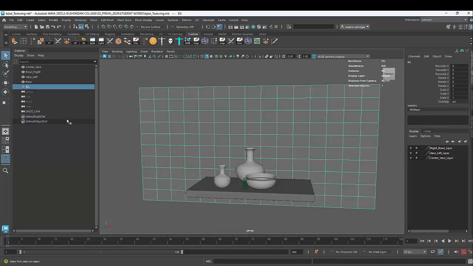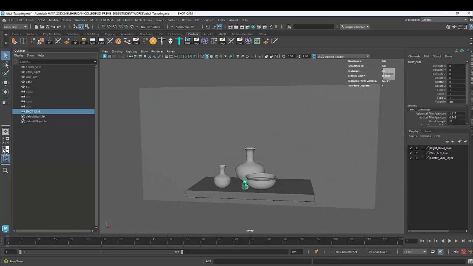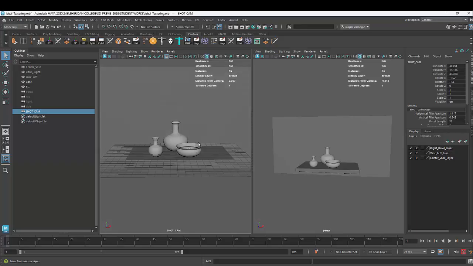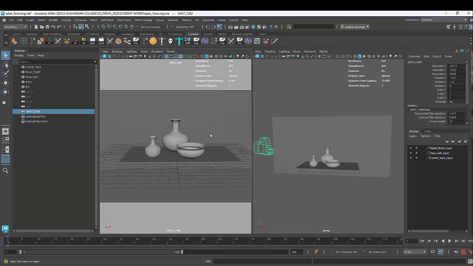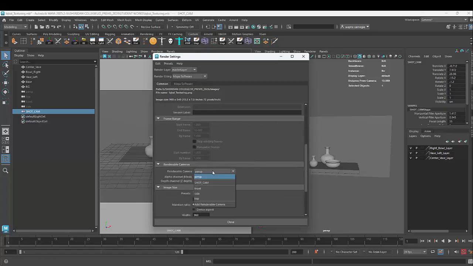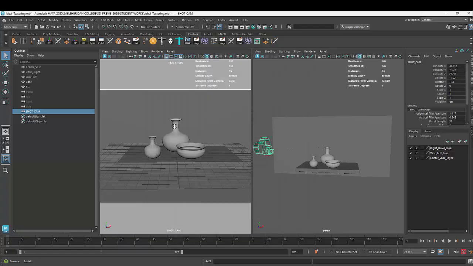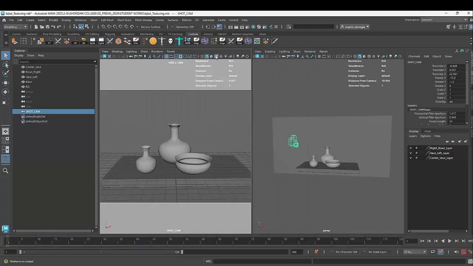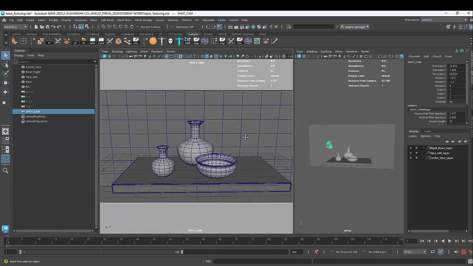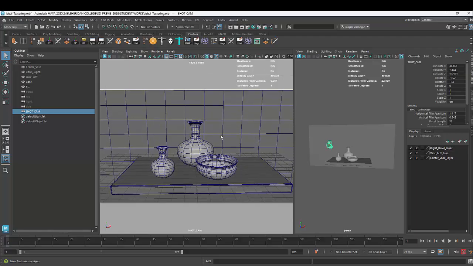Then we're going to click on the two plane here, pan out, shot camera, zoom out, and turn on the film gate. I'm going to go to render settings, scroll down to renderable camera, shot cam, image size, and scroll down with the mouse button to 1080. Then I can turn on the wireframe and shade, and position this like so. Okay, cool. Now that I'm happy with this camera, I can lock it.